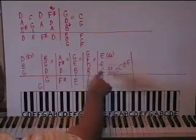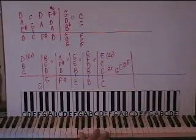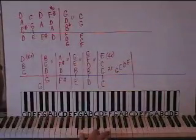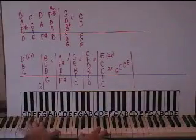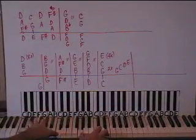Now we have a C chord. So we have a G below middle C, a middle C, and an E above that. The left hand is going to have a C octave. So we're just moving down with the left hand: C here, C on the pinky.